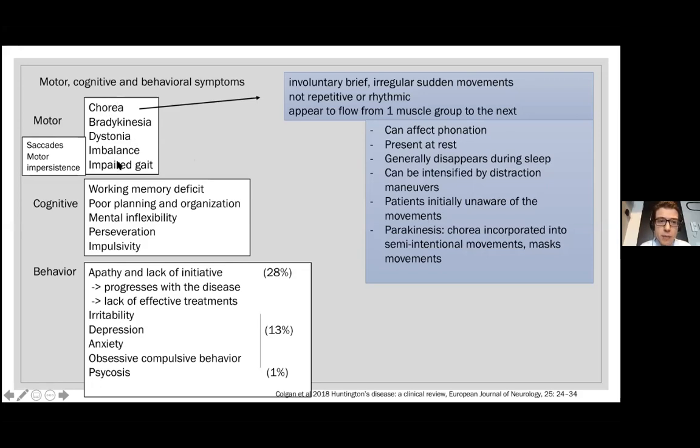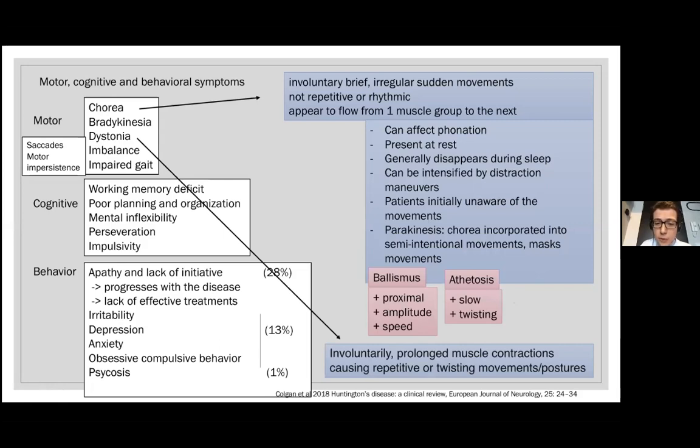Okay, but besides chorea, as I mentioned, later on, we get different symptoms, such as bradykinesia, so more difficulty with voluntary movements, and dystonia, imbalance, and other symptoms. So still, in terms of chorea, if it is more pronounced, and particularly in the proximal muscles, we can have ballismus, which are dance-like movements, but with greater amplitude and speed, which can be very harmful for the patients and lead to traumatic lesions. And there can also be athetosis, which is a slower dance-like movement with a twisting nature.